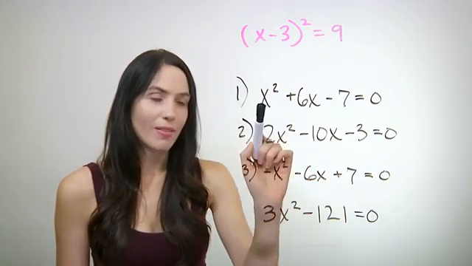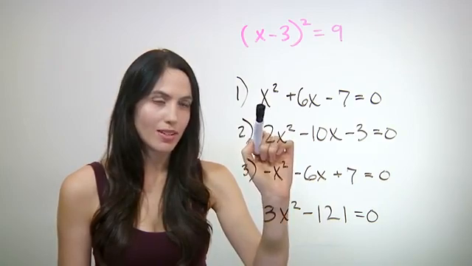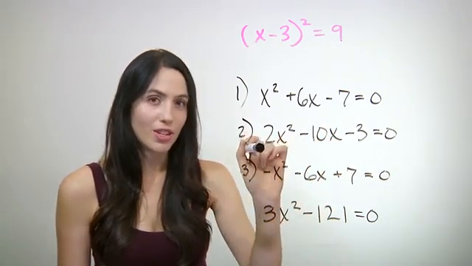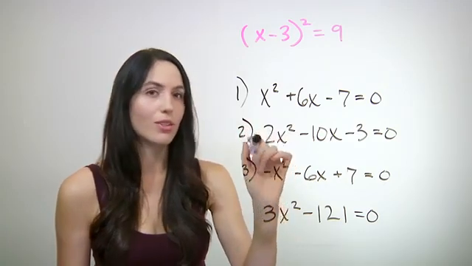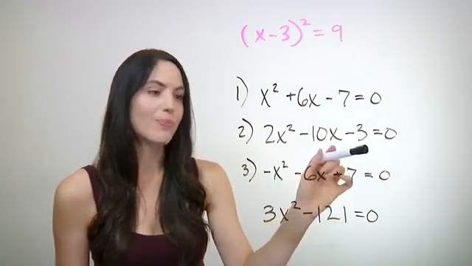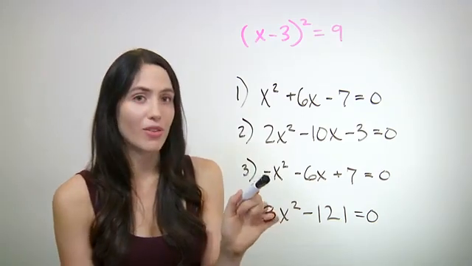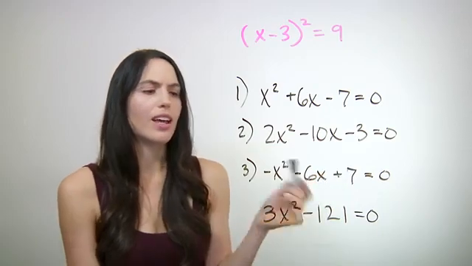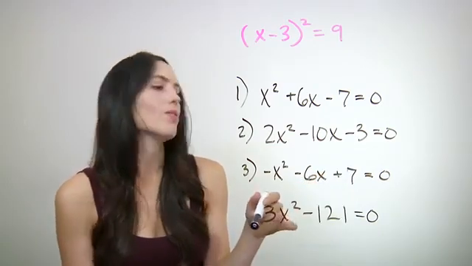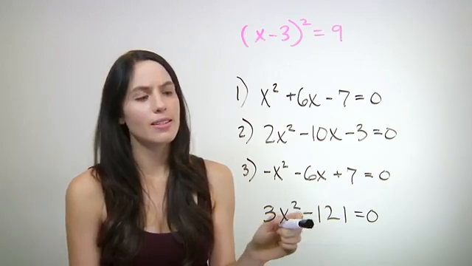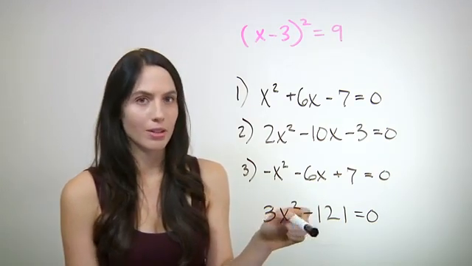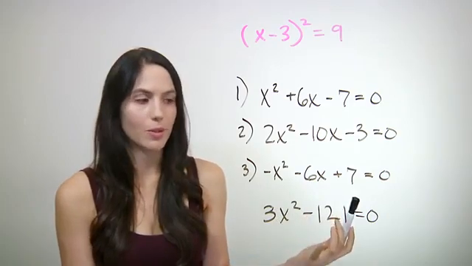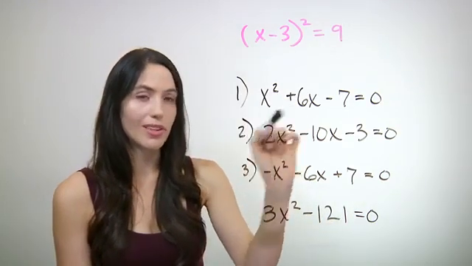One case is if you have just positive x squared as your highest term. Another case is if you have a coefficient greater than 1 in front of your x squared, like 2x squared, 3x squared, etc. Third case is if you have a negative coefficient in front of x squared, negative x squared, etc. And here I put an example to show you that if you get something that doesn't have an x term, a middle term, you can't complete the square. Sometimes people get confused about that. So really, I'm going to show you these three cases.